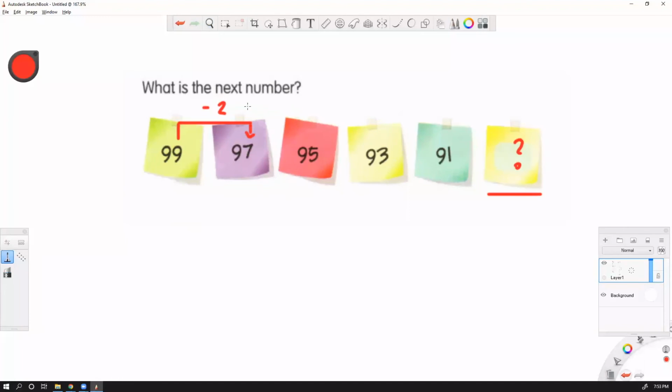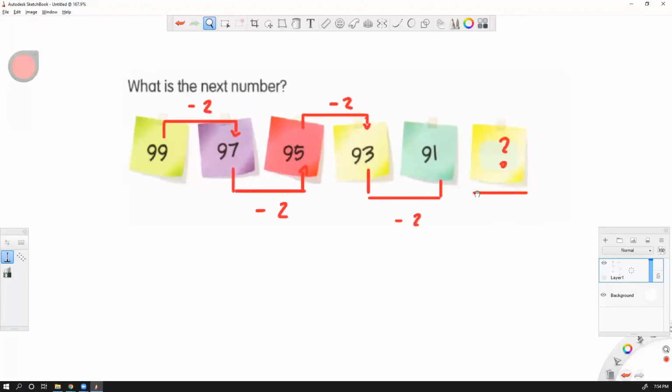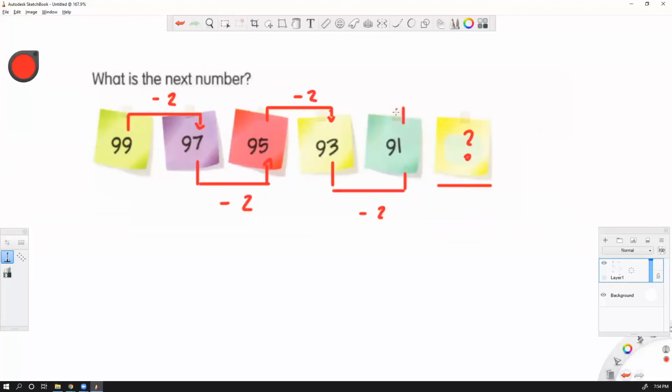So, oh, maybe that's the pattern, right? If you are able, always check more steps, because sometimes both patterns might work, right? So you have to be careful. That's why it's always good to check more steps. Oh, so let's see. I went from 97 to 95, also minus 2. And then from 95 to 93, so also minus 2, etc., etc., right? So probably I also have to subtract 2.